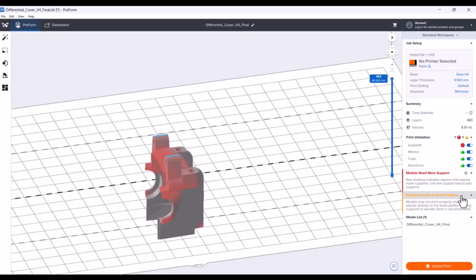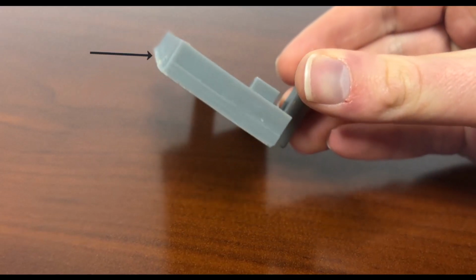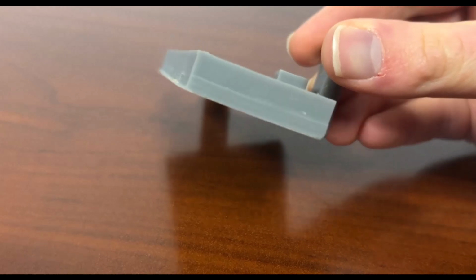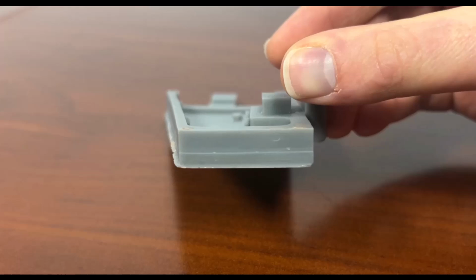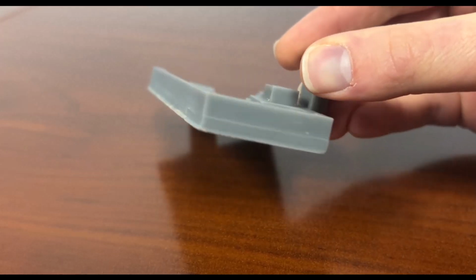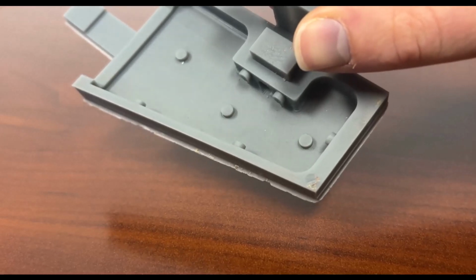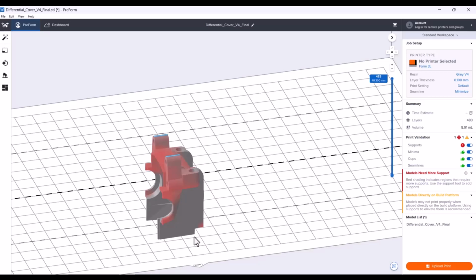And two, whenever you build a part directly on the build platform, you have to contend with an elephant's foot right on the first several layers. So the laser is spending a little bit more time on the first several layers, trying to overexpose the resin, over-curing it so that it forms a really good bond to that build platform. So that elephant's foot's going to cause some dimensional issues there. So it's typically not advisable to print directly on the build platform.